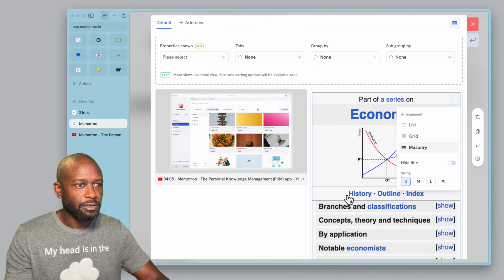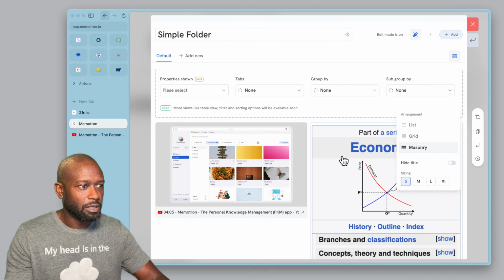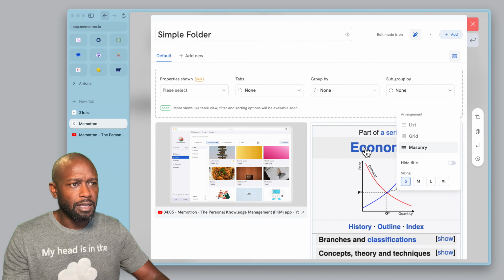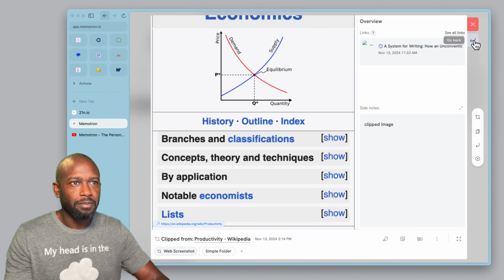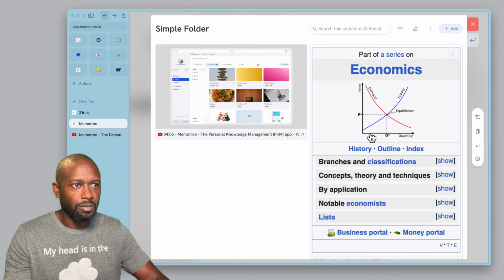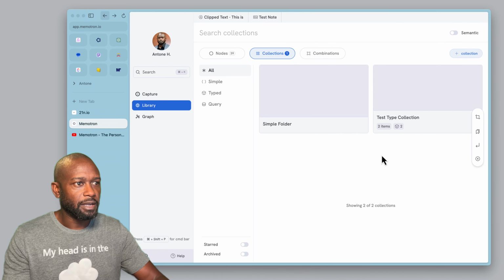And right here it actually does show the entire image of what was clipped on the web page, unlike in the actual page itself. So when I click the node itself, it doesn't show the entire image, but it did on the other one. So I'll go back there, go back another one.